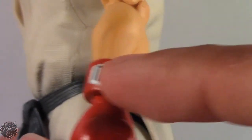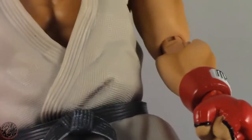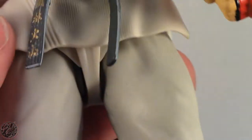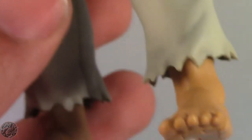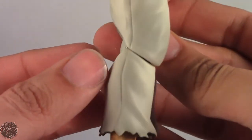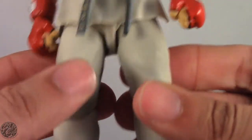He does have his martial arts style gloves in really glossy red. His belt has kanji on it which looks pretty cool. Getting down to his legs, unfortunately they don't have the same sculpting as his gi, which is a little unfortunate — I kind of wish they continued that detailing throughout the whole costume. You can see his tattered gi is torn at the feet, with a little seam running down and even a seam running on the inside, which is a lot of nice detail.